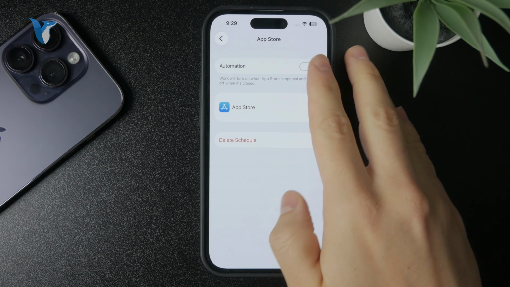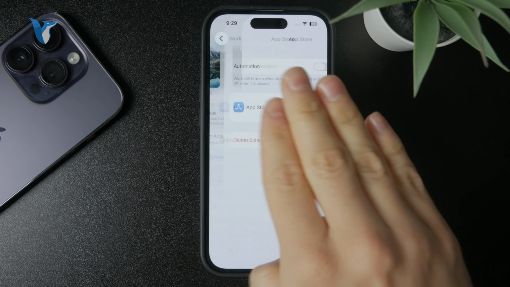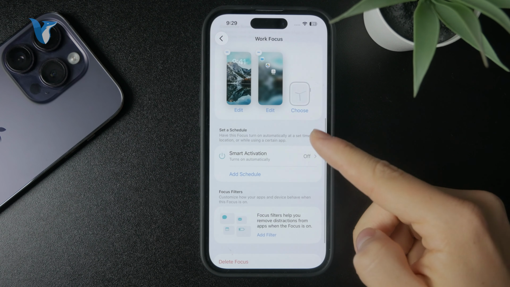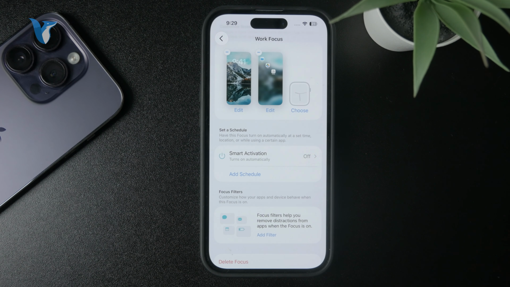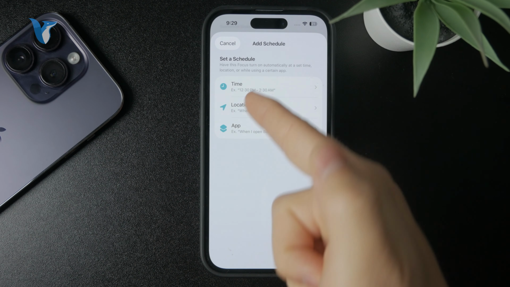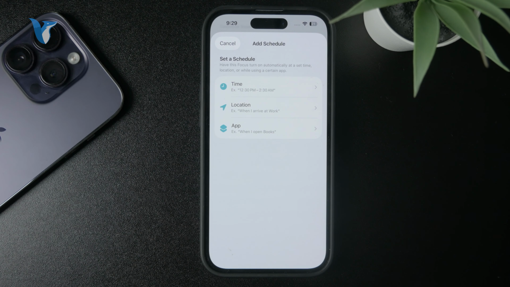But the important part is to know where you can change it. This is the place, it's part of the scheduling, but it might also be enabled by time or location, so pay attention to that as well. We naturally just want to make sure that it doesn't turn on when we don't need it. So if you don't like that, you're going to turn it off. Make sure you don't have any schedule in place and you're going to be free and clear of that.